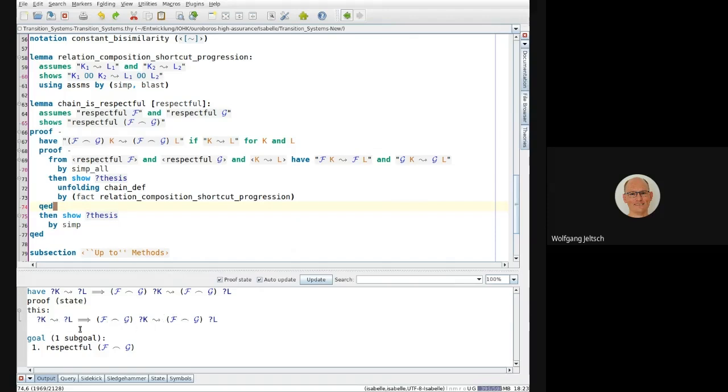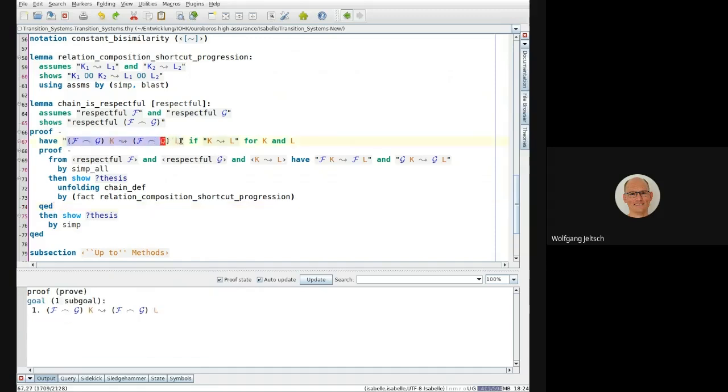And the K and the L have these question marks, so schematic variables, which are not fixed variables that come from somewhere, but which are universal. So they are kind of universally quantified. This is what this for K and L does. But if you write it like this, it not only looks maybe in some sense nicer, a bit more prose-like, a bit more in the style of mathematical books and papers, but also it means that the goal that we have to prove here in this proof qed block is not this thing with the implication, but it is just the conclusion, this one. This is what this thesis here refers to. This is what we want to and have to prove.